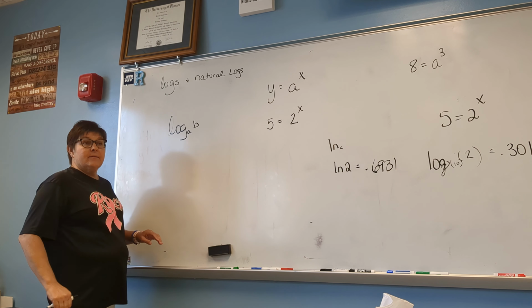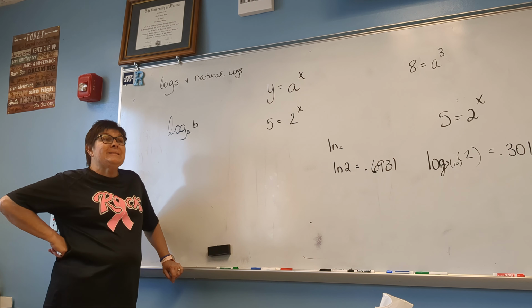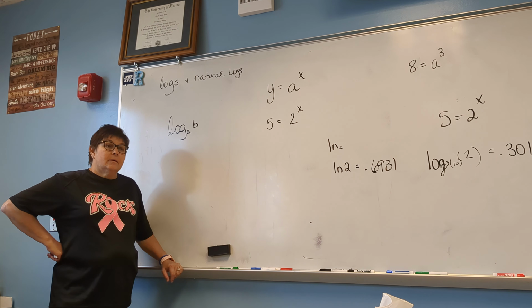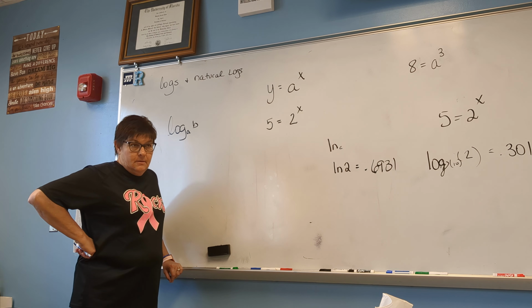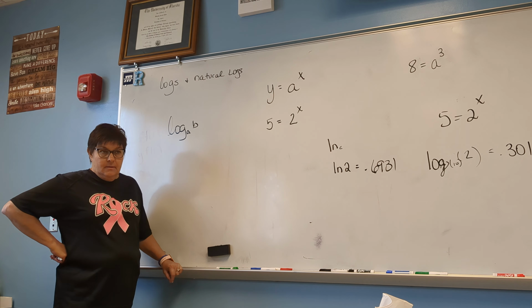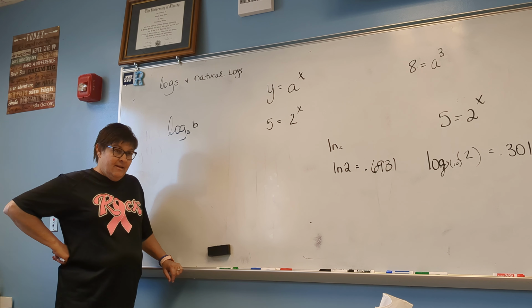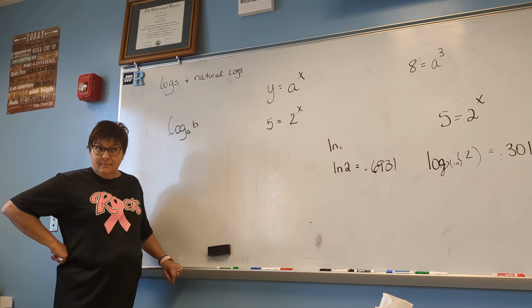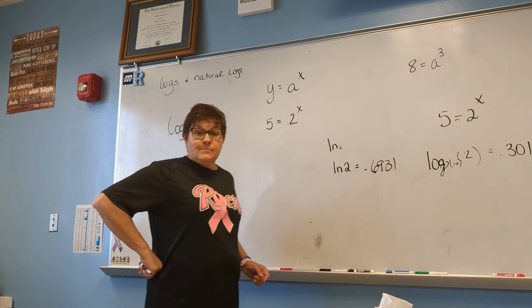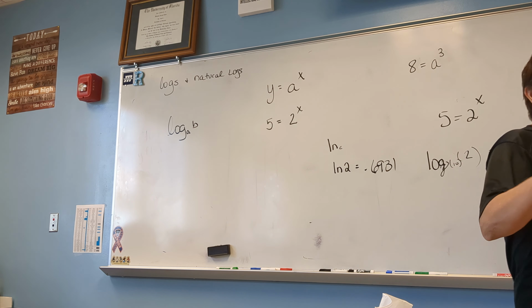I'm just kidding. Yes, the classroom does have a regular log button. It does? Where? It's a shift button, so it's the negating sign, but you click shift and then you click it, and then you don't have to put the base 10. And then we have another one, which is the one you can put the base in. You're going to really love the other one. Where's that one? It's the negating button. Oh, okay. That's super cool. And let me show you why.